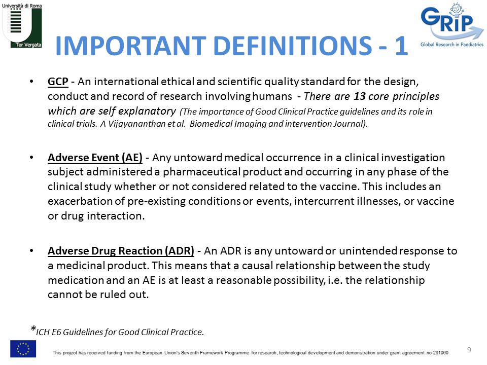Adverse event is an important definition. It is any untoward medical occurrence in a clinical investigation subject administered a pharmaceutical product, and occurring in any phase of the clinical study, whether or not considered related to the vaccine. This includes an exacerbation of pre-existing conditions or events, intercurrent illnesses, or vaccine or drug interaction.